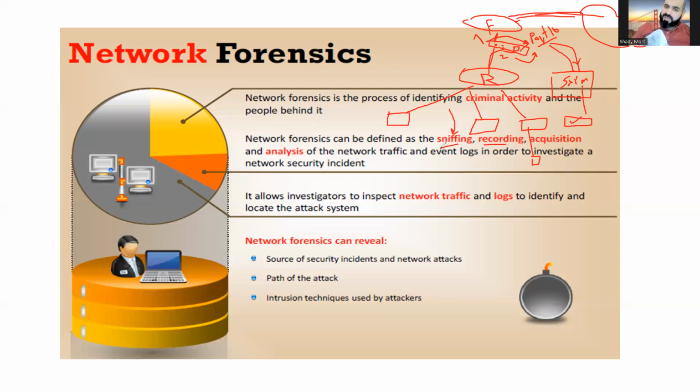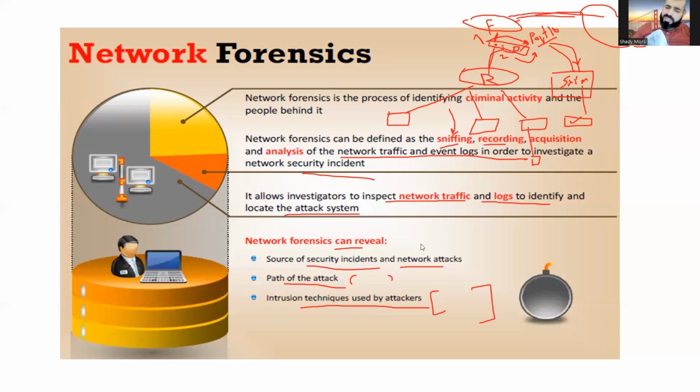So network forensics can be defined as sniffing, recording, acquisition and analysis of the network traffic and event logs in order to investigate network security incidents. And here, guys, it allows the investigator to inspect network traffic and logs to identify and locate the attacker system or the attack system, okay? And network forensics can reveal the source of the security incidents and network attacks, the path of the attacks, which we call the attack vector, and intrusion techniques used by the attacker. So it's good also for the threat hunters to understand what techniques they use to sneak some intrusion within the organization.